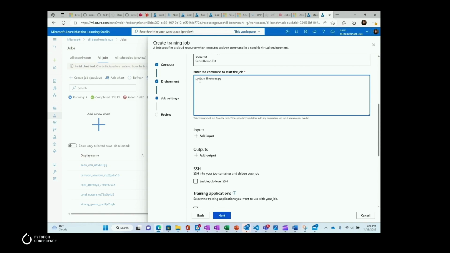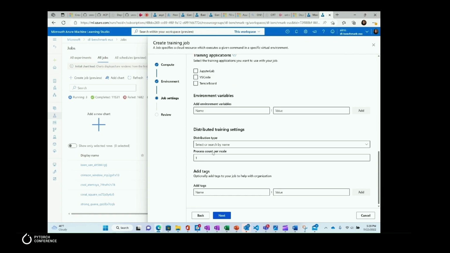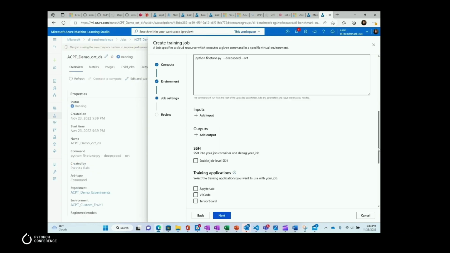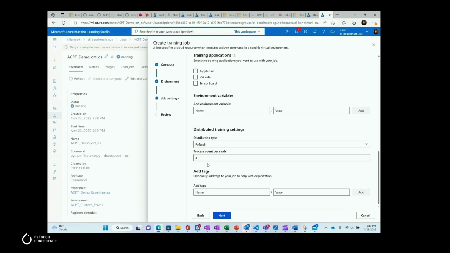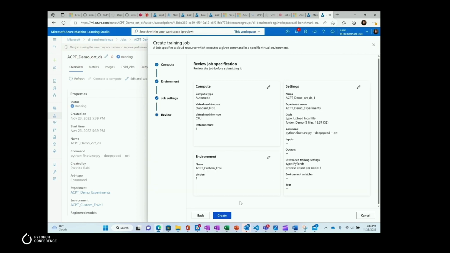Over here in the create training experience, you would be able to see below that, besides the core training aspects, customers would have the ability to enable interactivity of the job. So they are able to connect with Visual Studio Code. They can connect to a TensorBoard endpoint. They can actually remote into the container that's running it, pretty much helping the entire experimentation phase. So we added the distribution type. We added the process count per node after we had applied. And then we review our training job specifications, and then we submit create.